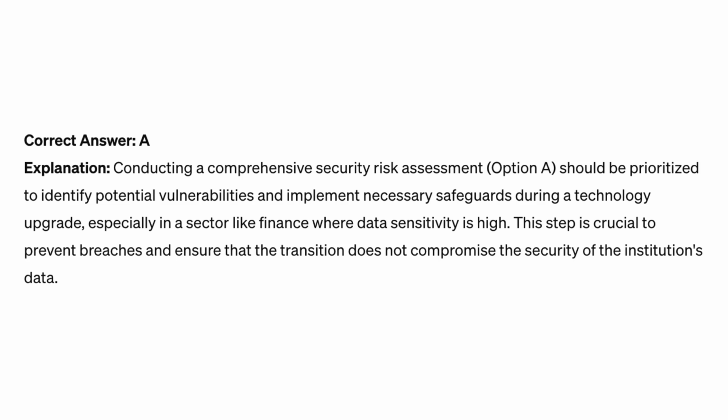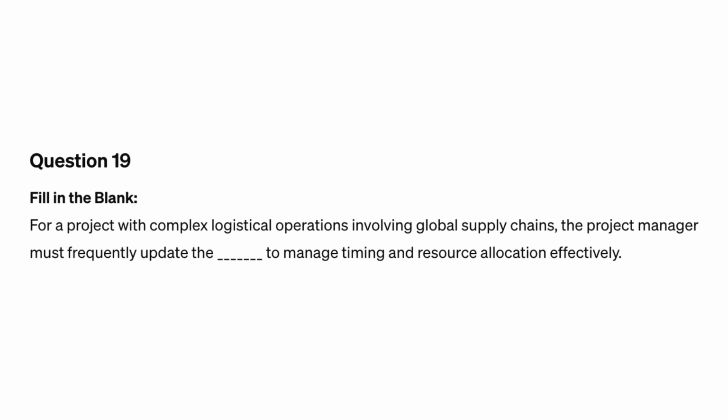Correct answer A. Explanation: conducting a comprehensive security risk assessment, option A, should be prioritized to identify potential vulnerabilities and implement necessary safeguards during a technology upgrade, especially in a sector like finance where data sensitivity is high. This step is crucial to prevent breaches and ensure that the transition does not compromise the security of the institution's data.